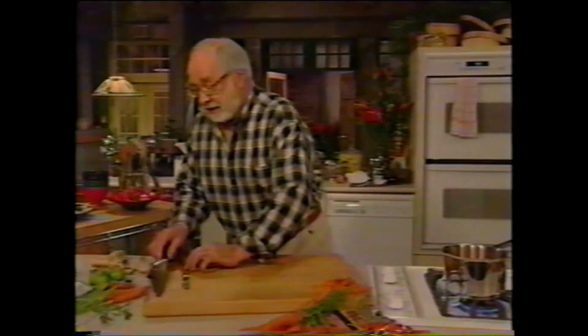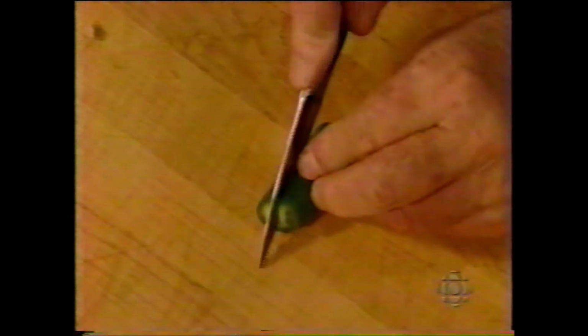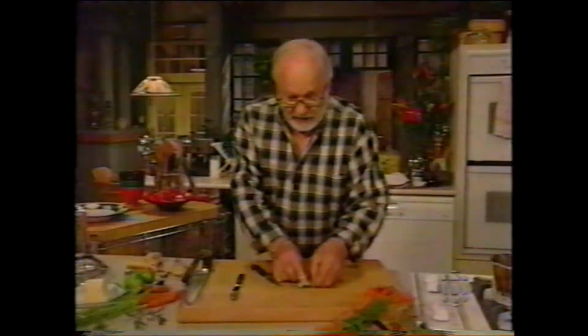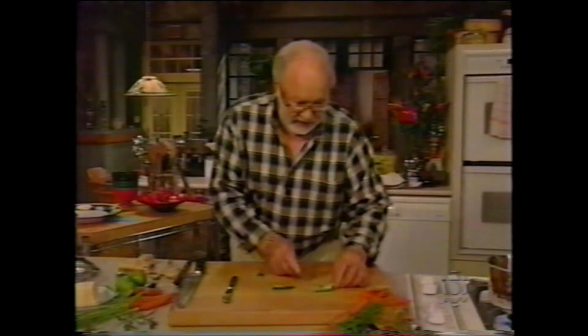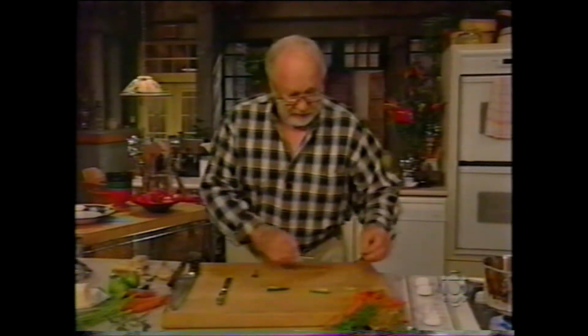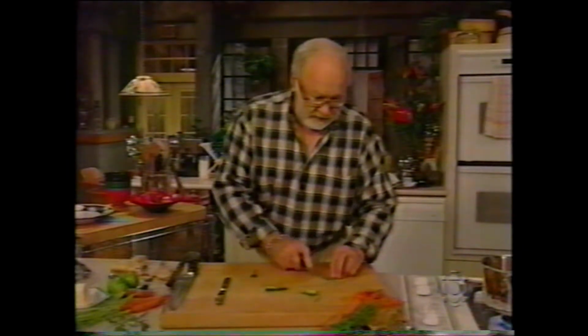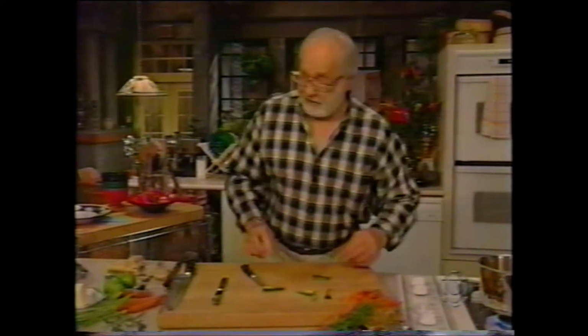All right. Okay, now we want a little small-sized jalapeno and cut the seeds out of it. Just cut it lengthwise, and then you can just take the seeds out of it easily and chop it up. We'll put that in there in a minute. But first thing we're going to do is just to get those carrots nice and buttery. Look at them going in the butter.